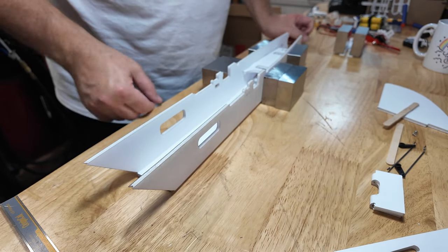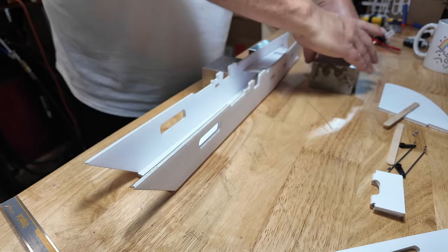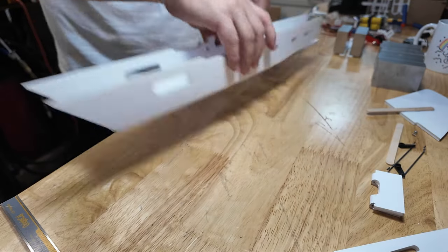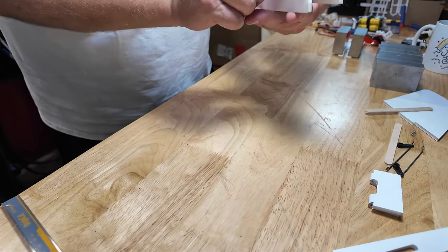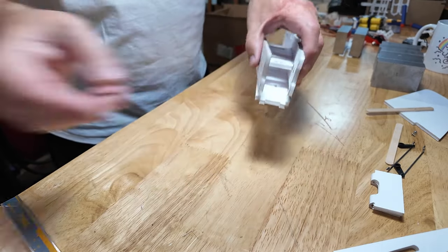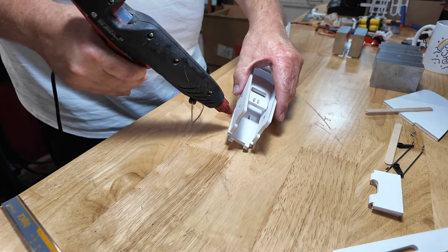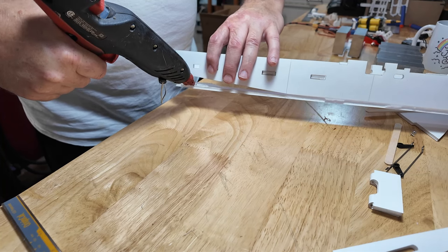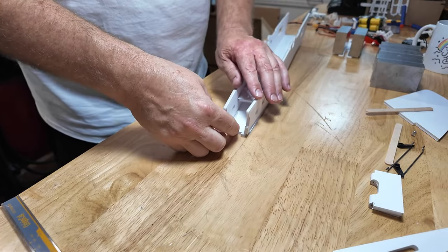Let's continue with the fuselage. That's tacked up. That's fine. At this point, we can pull these off. Leave them there for now. The tail, this piece is sticking up. Well, we're just going to bend that in. But when we do, it's going to fit into those little slots like that. But we want some glue in there. So let's put some hot glue just like that. There we are.